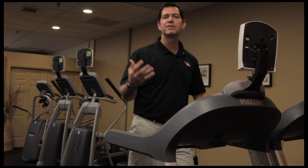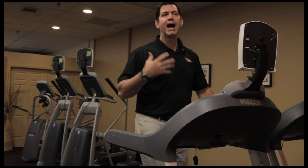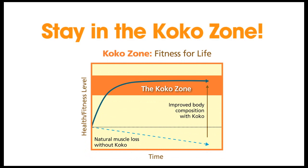I've done this for almost seven years at Cocoa Fit Club. I've added a lot of lean muscle, and now I'm at the point where I'm trying to preserve and protect that. All those gains I've built over the last six, seven years — now I'm at this level and I'm going to maintain that by doing my three strength and three cardio sessions each and every week.